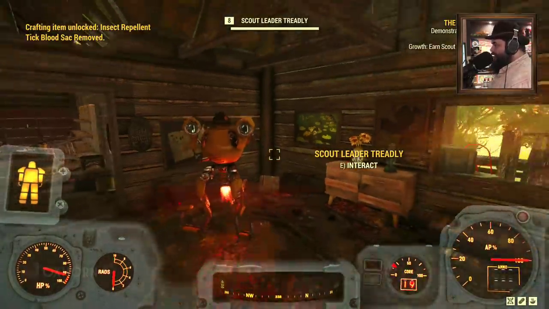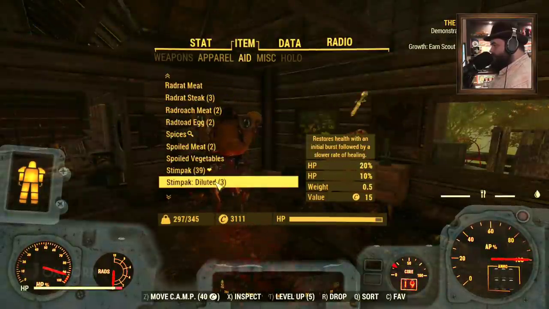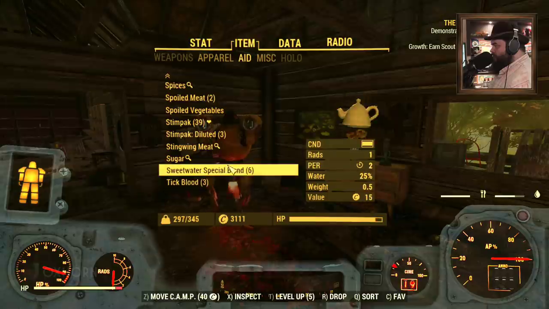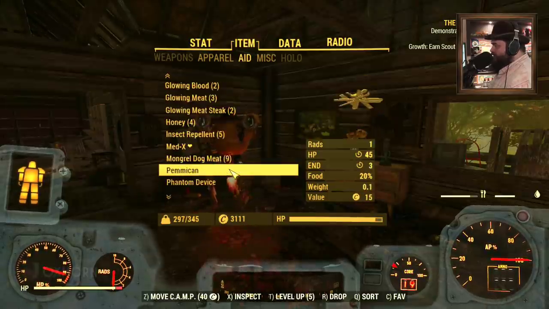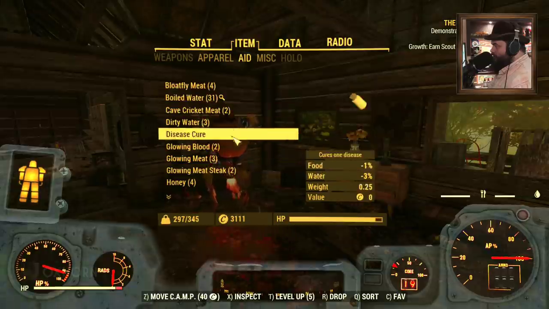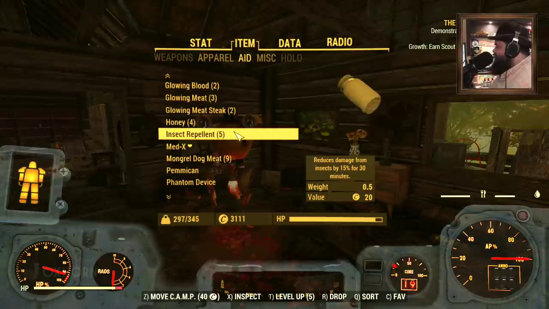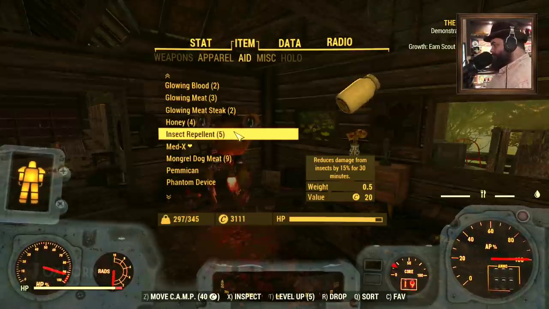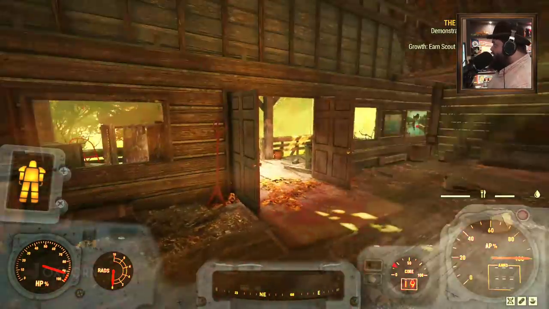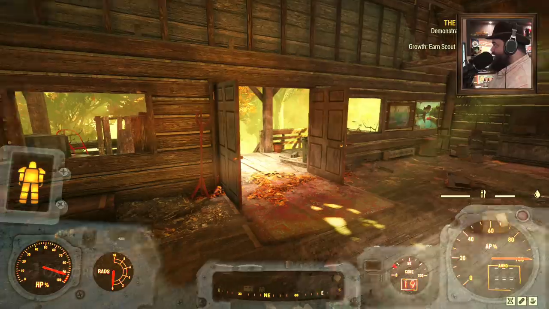Okay, well, I got a mounted rad roach. Never even knew I wanted it. So I got the sweet water special blend. What else did they give me? Some sort of insect repellent. Reduces damage from insects by 15% for 30 minutes. Pretty cool. Now, I need to revive an ally and earn Scout World Challenge badges.